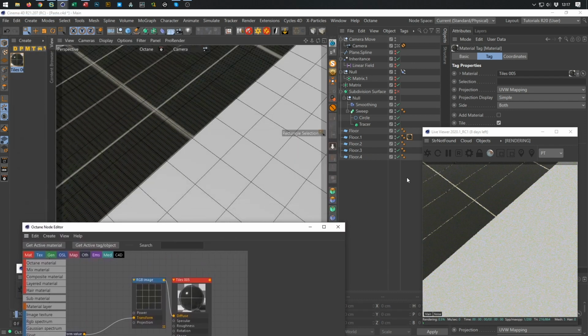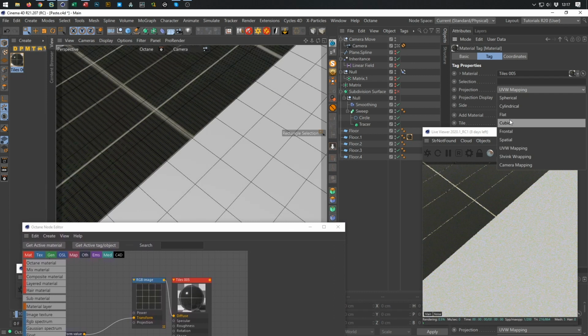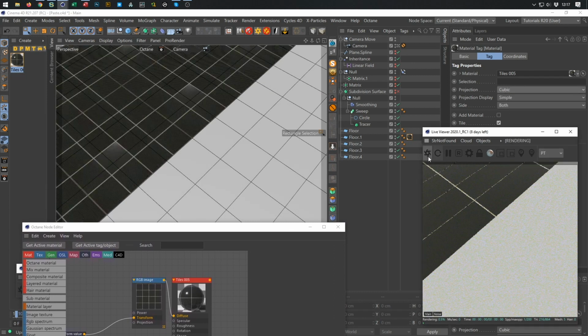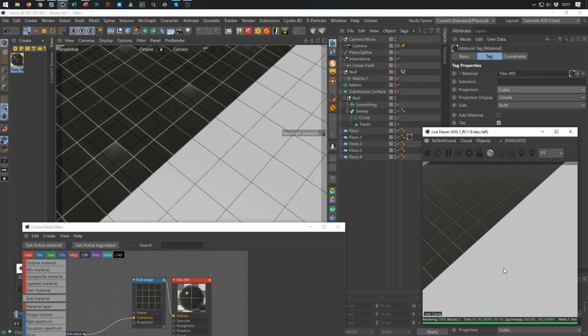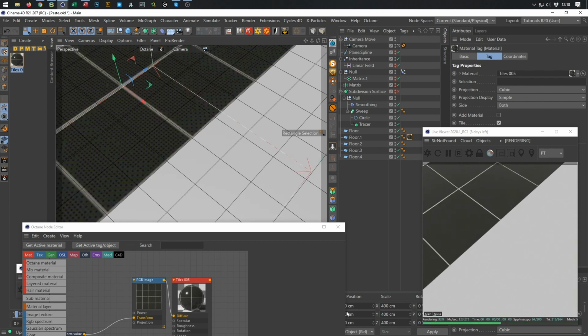So the reason. Let's go to here and make a cubic mapping out of this. That looks already much better. And I know this tile is a 4 by 4 tiles. This is 400, so we can make our cubic texture here. I select it and go to the texture mode, and here's the scale for the texture. Let's try it here with 400 by 400.